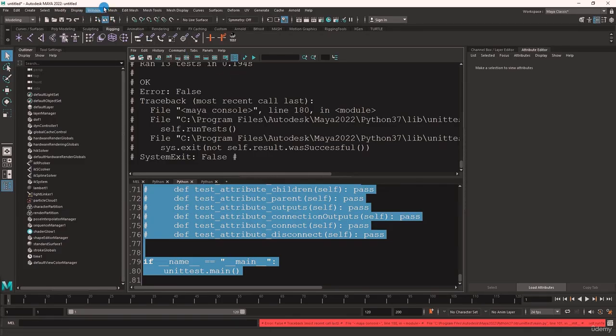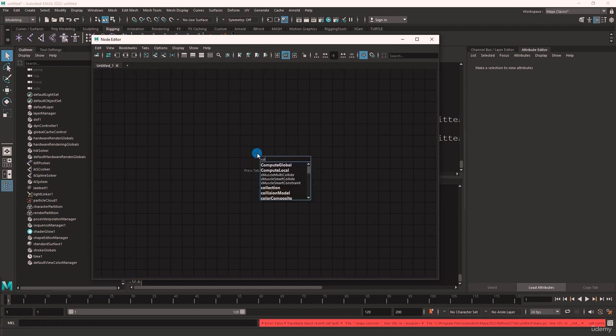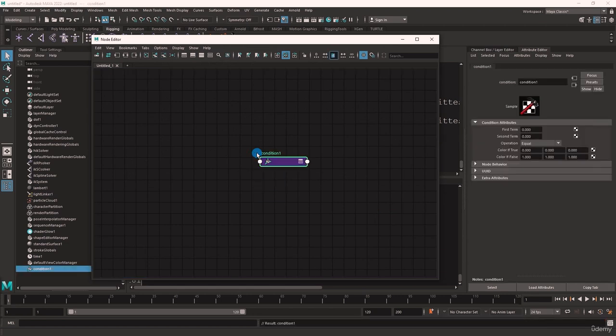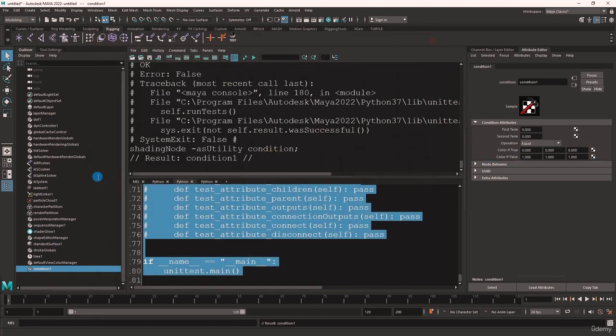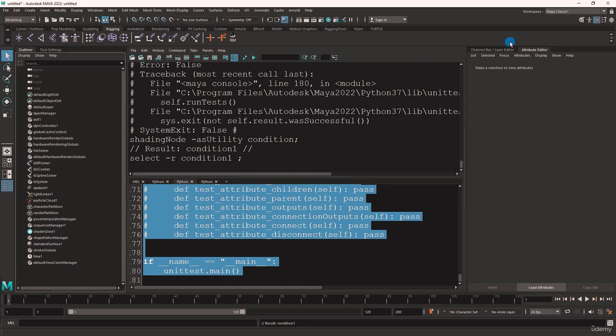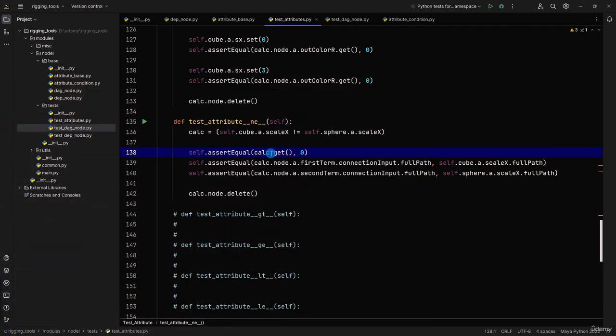If we jump into Maya, let's open up our window. Node editor, tab, condition. So true is set to 0, false is set to 1. There must be a reason somebody did this, but for the life of me, I can't figure out why. Okay, so that is something that we can essentially assert. So the output R is saying, what are we going to get back here? We've plugged both of these in, first term, second term, and we're checking that they're not equal. So it'll actually be true, and by true, we're going to get 0 within our output.